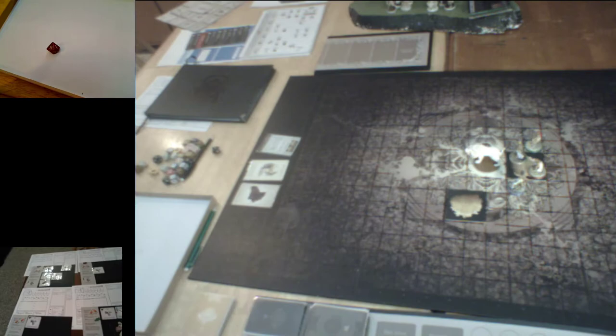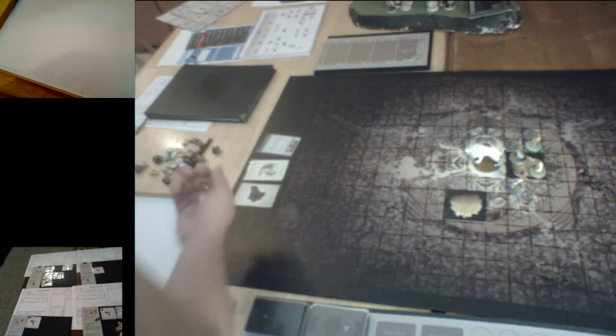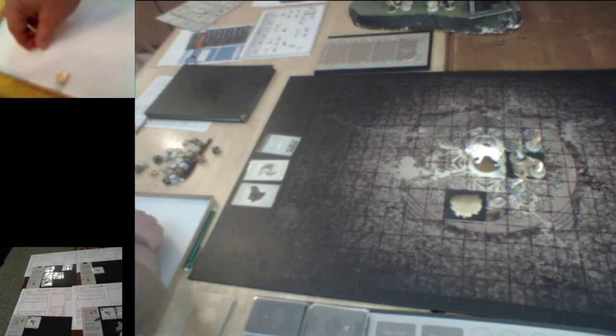So we'll go ahead and start with Adam. Adam, our tank, is going to go ahead and try to hit. He's looking at the bone axe. He gets 2 attacks. It's a 6+ to hit, but he's attacking from the rear, so it's a 5+ to hit. So a 7 and a 1. So he does hit once.